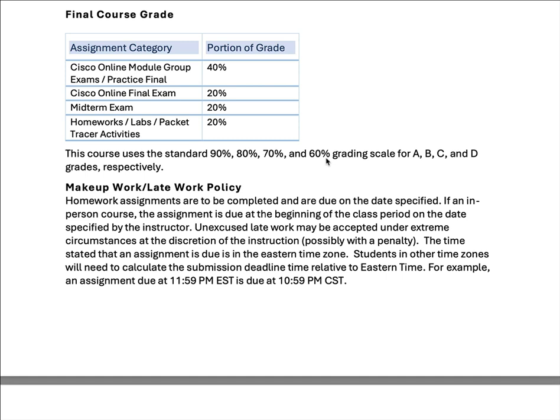This is how that final grade will be calculated. The average of your module group exams and the practice final will make up 40% of your grade. There are times I have people that for whatever reason miss or don't take the module group exams.